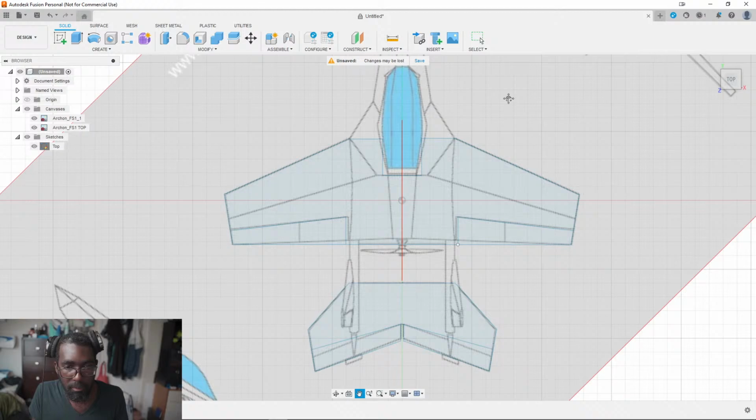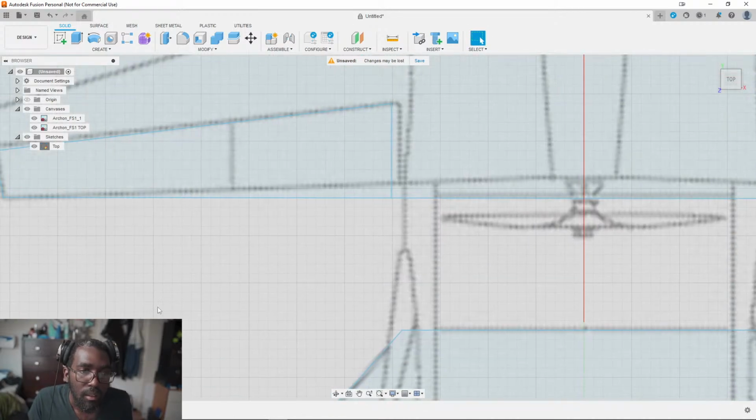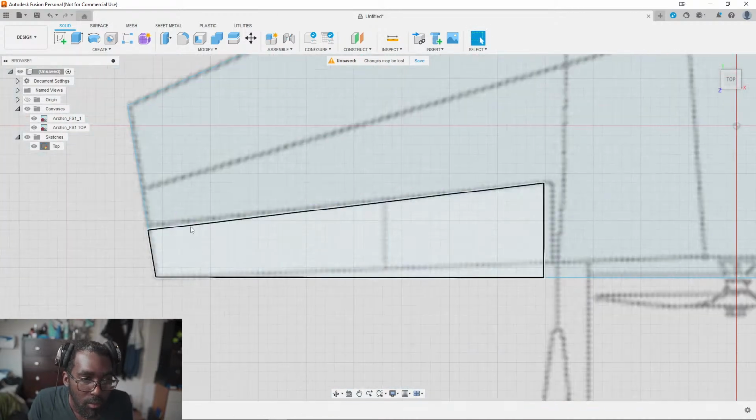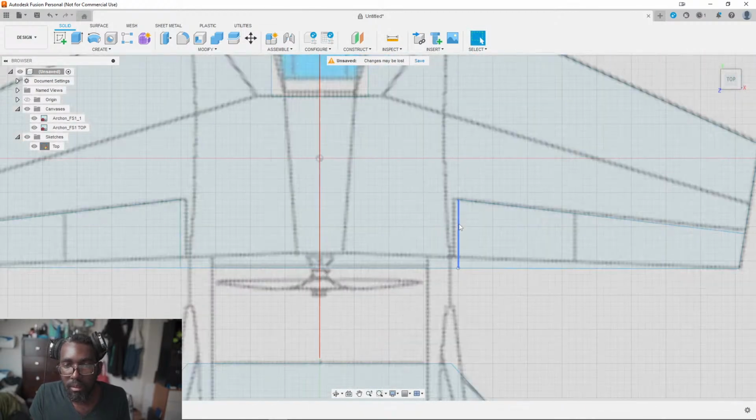Alright, so we have the top. Are these sketches connected? They are. Are you connected? Yes.